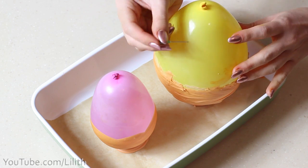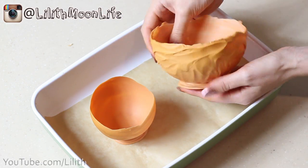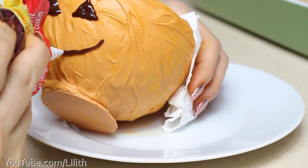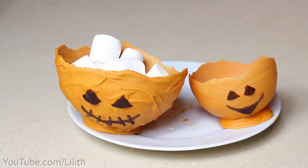But for now, pop the balloon! I just had to make sure that my chocolate was totally hard before doing that. Then, using some already made icing, I drew funny faces on my balls. And because I used that extra smooth chocolate, they were so hard to work with, they were literally melting in my hands. Normally, you shouldn't have this problem.